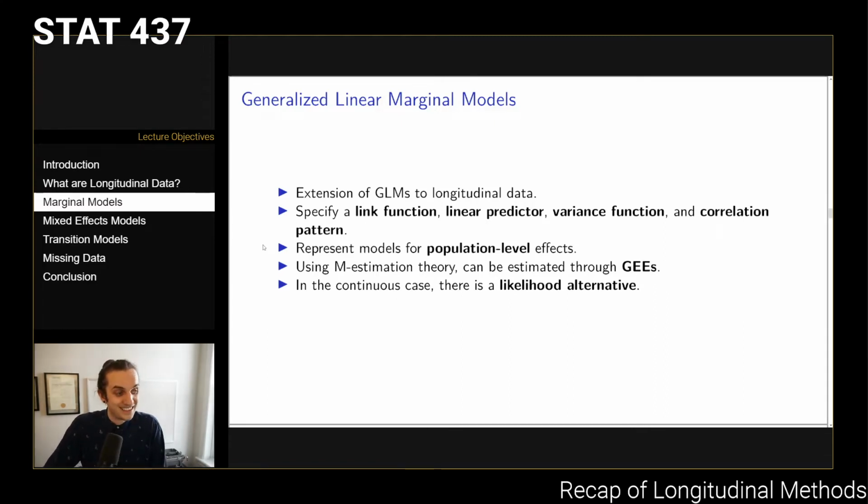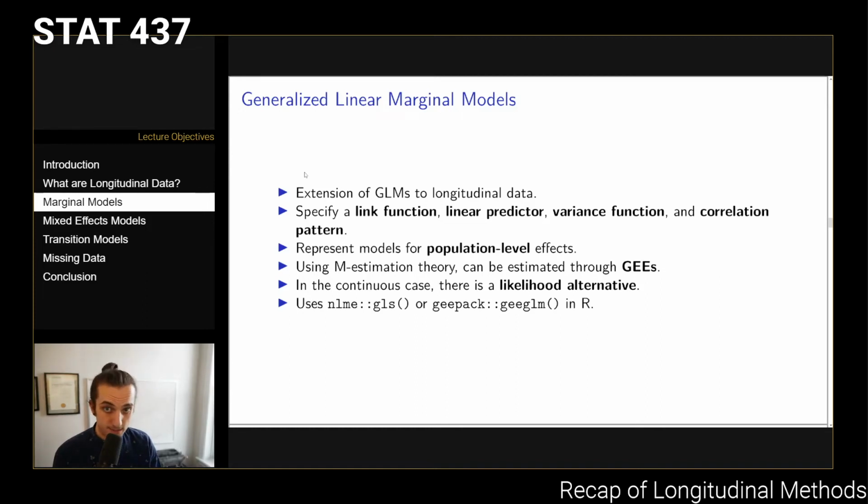So in the continuous case, we saw the likelihood alternative, and I'll just point out again that this is the exact same thing that you saw with linear regression, right? So in regression, you can think about assuming that the errors are normally distributed, which gives you some nice efficiency properties and some nice small sample properties. But if you don't want to make the normality assumption, then in the case where we're not assuming normality, we can still use least squares estimation to have valid estimators that look identical. So this is essentially the same concept except for longitudinal models.